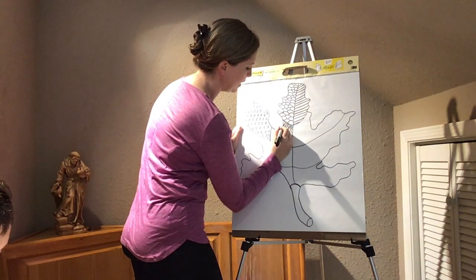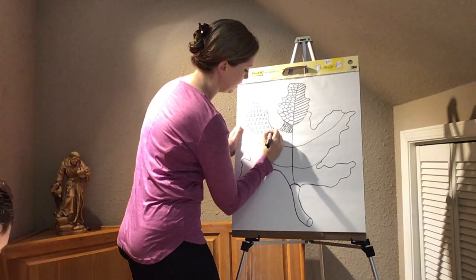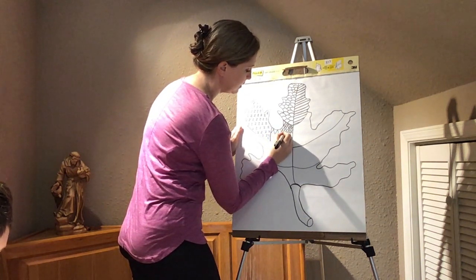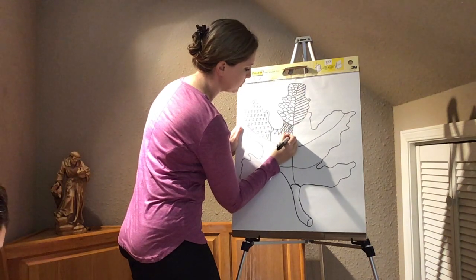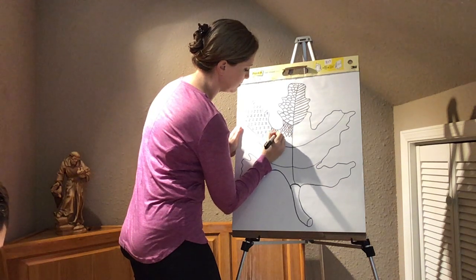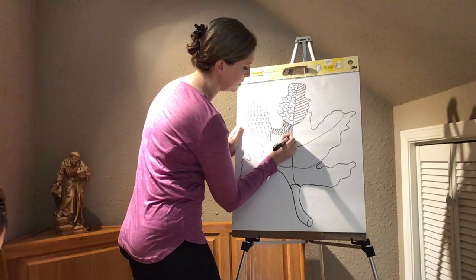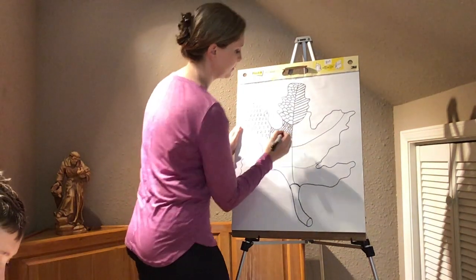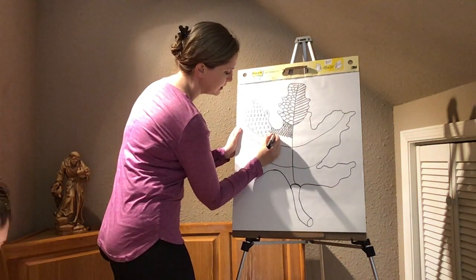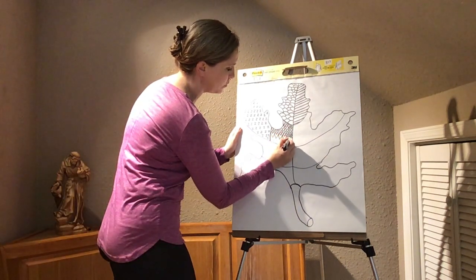And right now, you have switched entirely to Sharpie. Entirely to Sharpie. Could you imagine trying to do this all in pencil and then retracing it in Sharpie? It would take you twice as long. So doing what I'm doing, I'm creating a ton of diamonds. You do not have to do the line patterns that I'm doing or that Joey's doing. You can do the ones that you want to do.